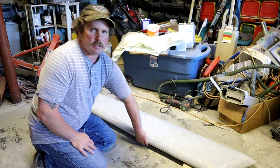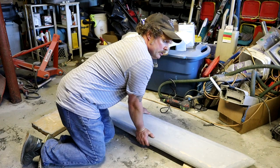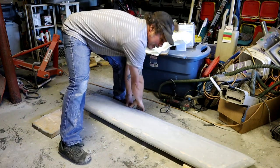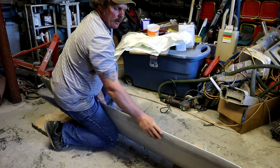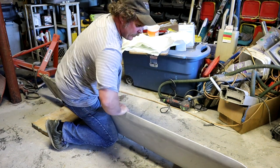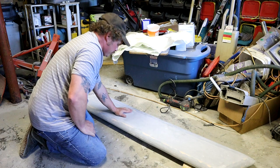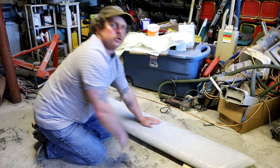I just wanted to show you, this is our leading edge right here. Nice round radius. This thing's heavy, but I'm going to flip it up and show you the other side. I'm going to have you stand up here. It weighs like 400 pounds. I don't know if you can see this. This end's sharper. This is the trailing edge. So that's the shape of the keel. It's all cleaned up and it's ready to go. There's still a couple small holes in here, but the epoxy will fill those just fine.